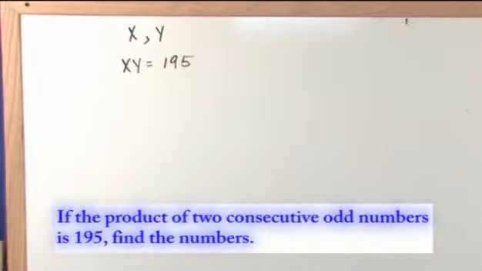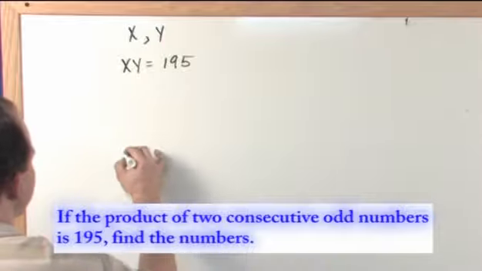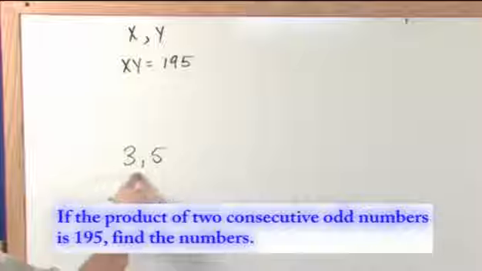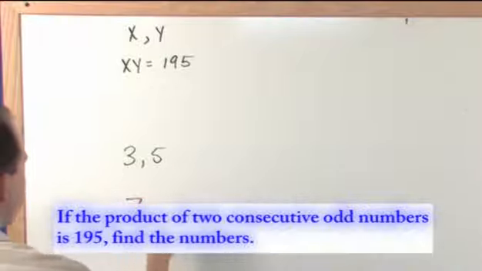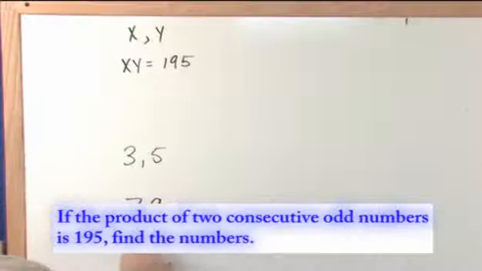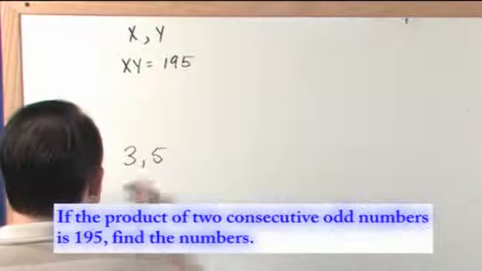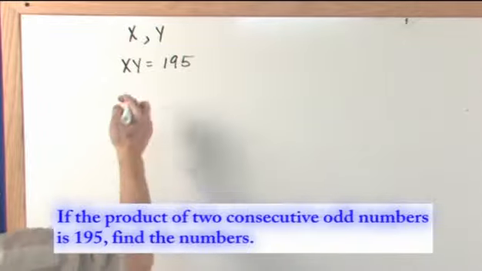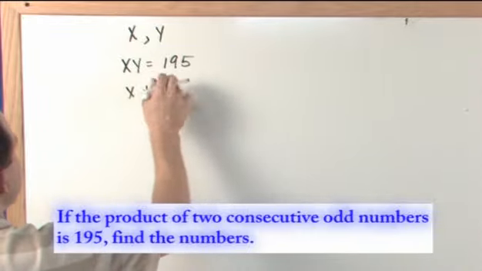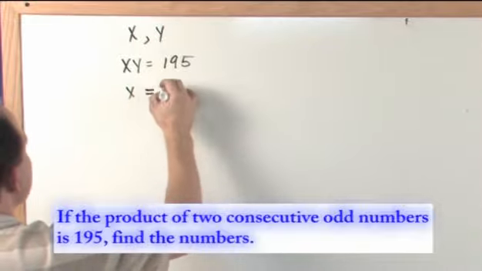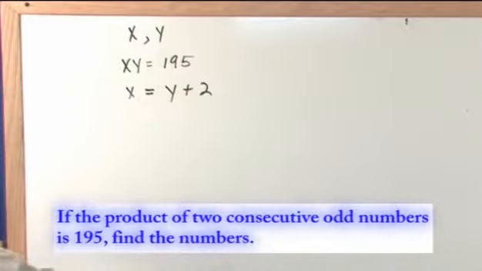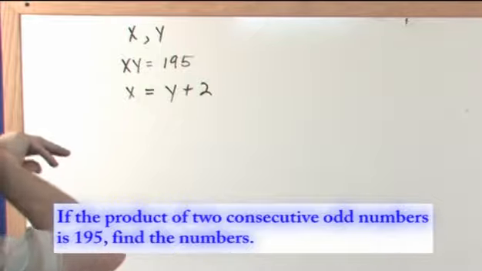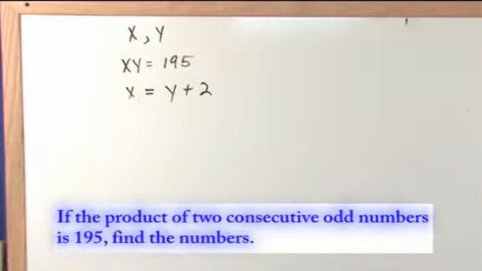Now the next clue that you were given is that there were two consecutive odd numbers. So that would be like 3 and 5. Those are consecutive odd numbers. Or 7 and 9. Those are consecutive odd numbers. So you skip the even number in between them, and they must be odd. So how would you write that down? One number must be equal to the other number plus 2, because you're skipping numbers there. So if you take one number and you add 2 to it, then you must arrive at the other number.